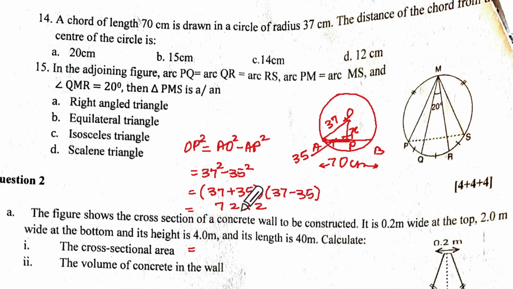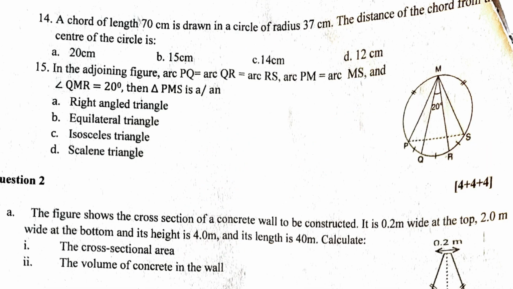Now 72 is 36 into 2, and then into 2 means 4, and OP is going to be the root of that, which is 6 into 2, meaning 12. Did you understand how to go for calculations? Even if you say 144, root of 144 means 12. So OP is 12. This was relatively average. This is the normal level of your 9th standard work. They have asked quite a few difficult questions, but it doesn't matter.